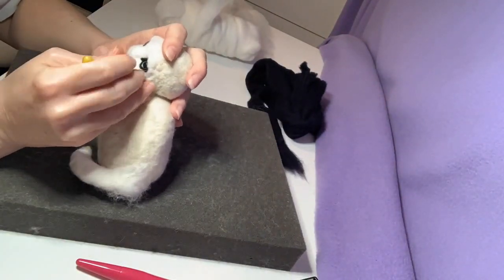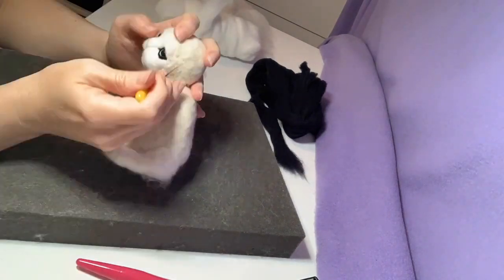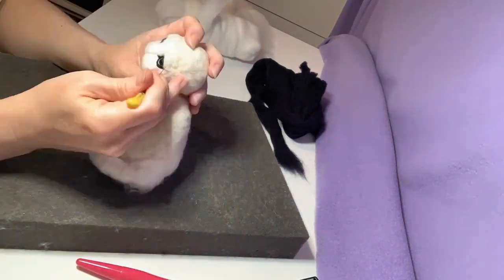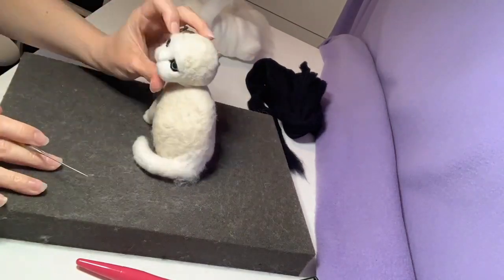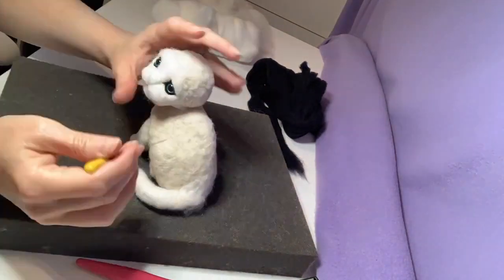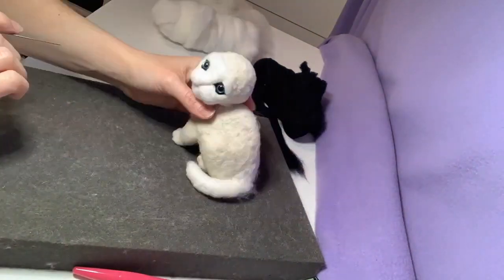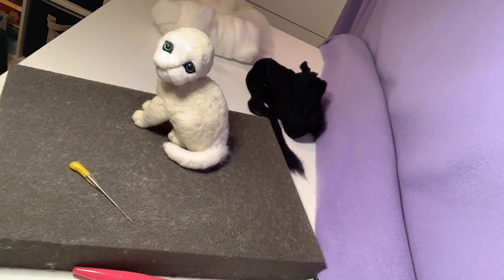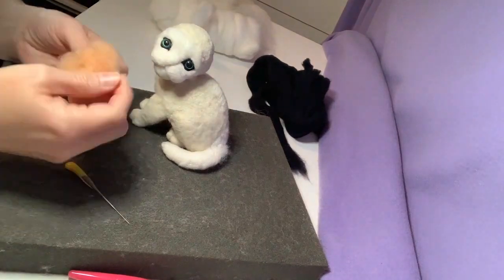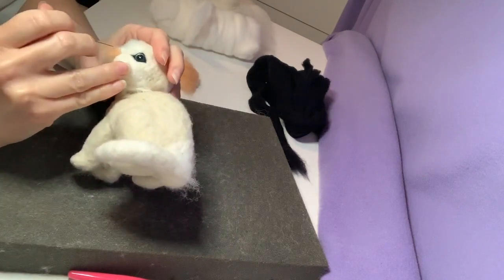And do that on both eyes. I'm also going to put it on along the mouth, and I think that's the only black that I use on this kitty. At the very end, I'm going to add a tiny bit of gray just for the little whisker marks and a couple little brow accents, but the rest of this is all just gonna be a white kitten.